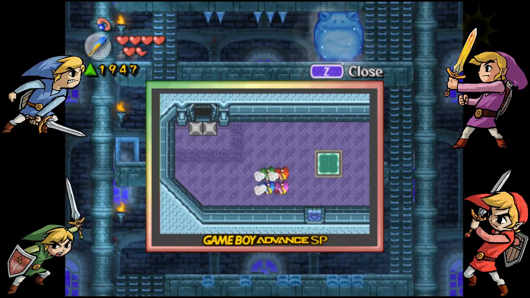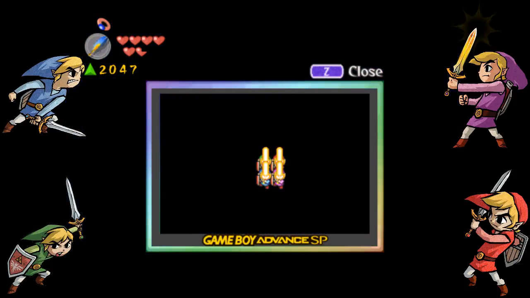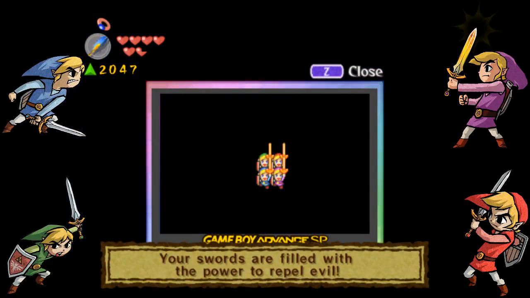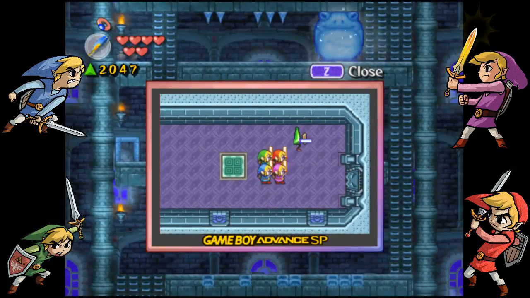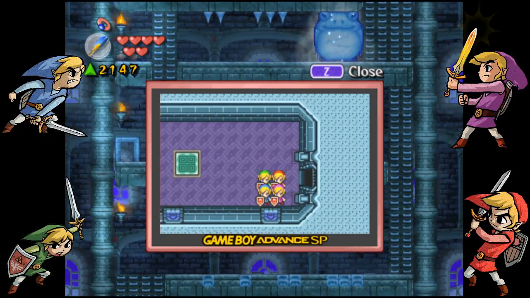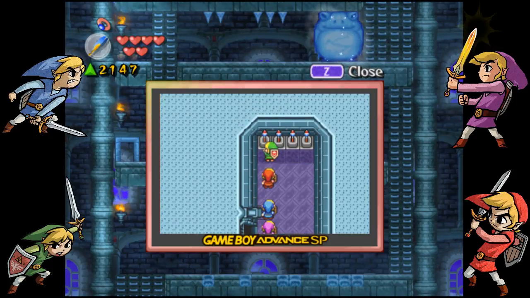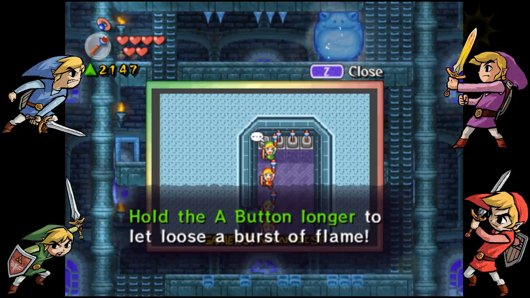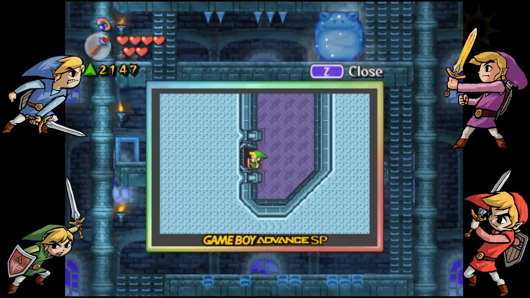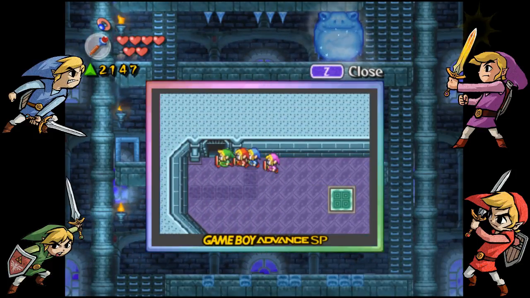There we go. Okay. Oh, that one was an actual force gem, and we got 2,000 force gems. Alright. Powered up force sword, here we go. How many hits? Or it can just instantly destroy you. Okay. What do we got? Oh, fire rod. Okay. No more need for the rock's feather, as far as I know.